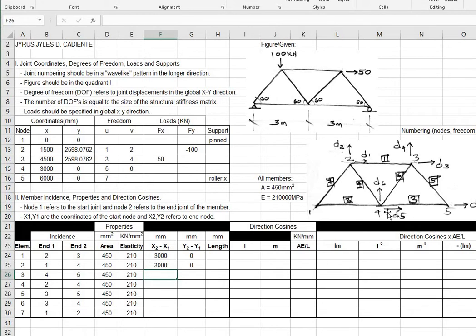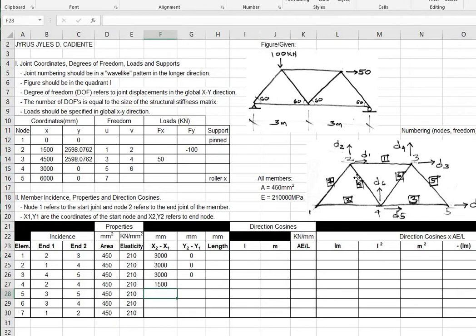That is also 6,000 minus 3,000. Okay? And then that is y 0 minus 0. Ngayon, dito tayo kay element 4. Ito na. What is the x2? That is 3,000 minus 1,500. Okay?